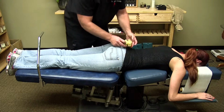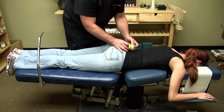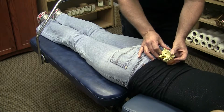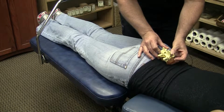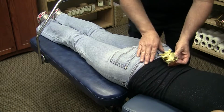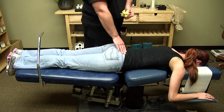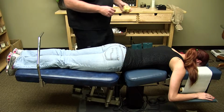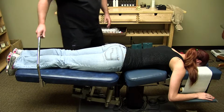So this is the way the vertebra would actually be in the back, and what we're going to be doing is actually flexing and distracting this spine to help pull that disc off of that nerve. This is a wonderful technique. It doesn't involve a lot of twisting or popping, and it's able to really make a tremendous difference for some people.